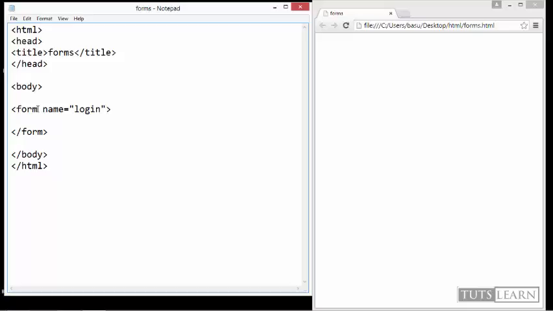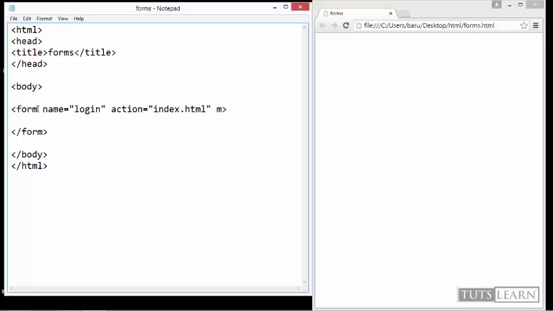The other thing is action. Here you put an address or a URL of another web page where you want to perform the action, or basically action specifies any script URL that will receive the uploaded data. So let's write index.html.